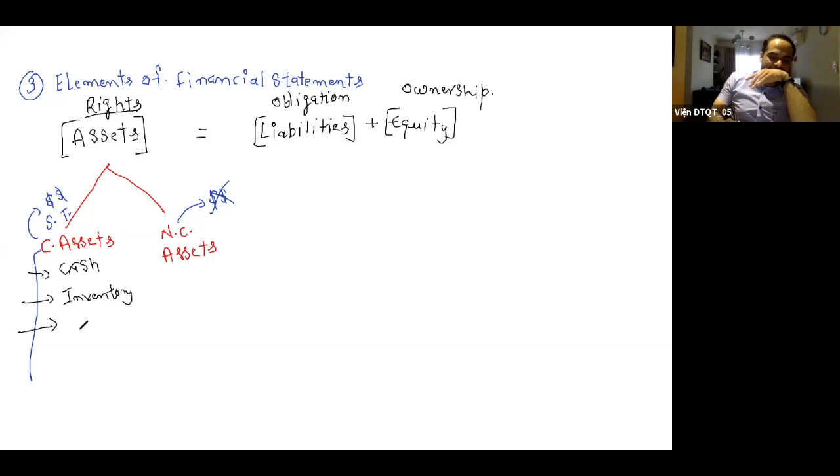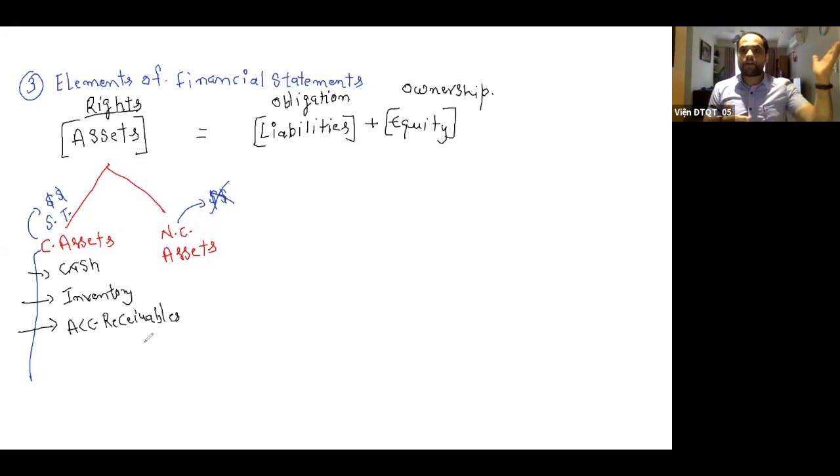Next, current assets is accounts receivables. Account receivables are the people from whom we need to receive money, means customers. So let's say we sold product to customer, and customer will return money back to us after 3 months.